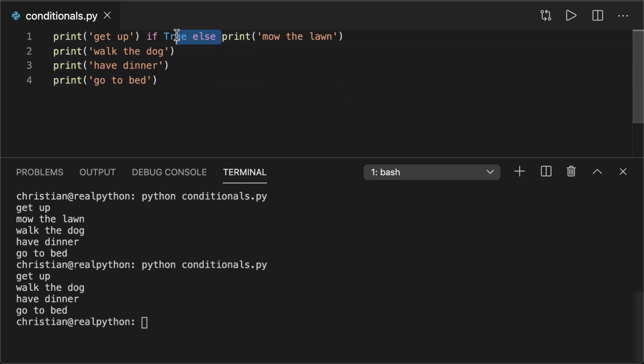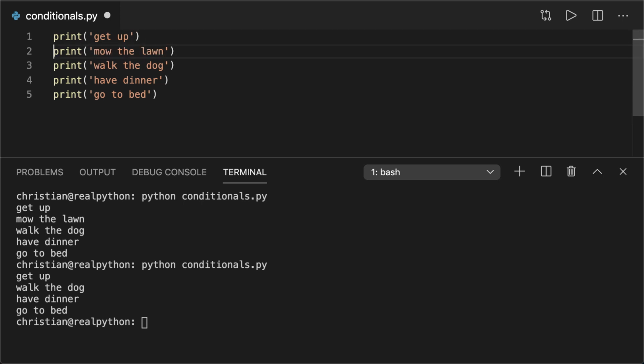Okay, let me reset my code here. So the last thing I wanted to show you in this video is the pass statement. And the pass statement is very useful when you're writing out code and you're including conditional statements. So let's say that I have a program in my head, and right now what I'm doing is I'm typing it and I'm making my idea into a reality. And my idea includes different decision steps. So I could have one here on line 2.